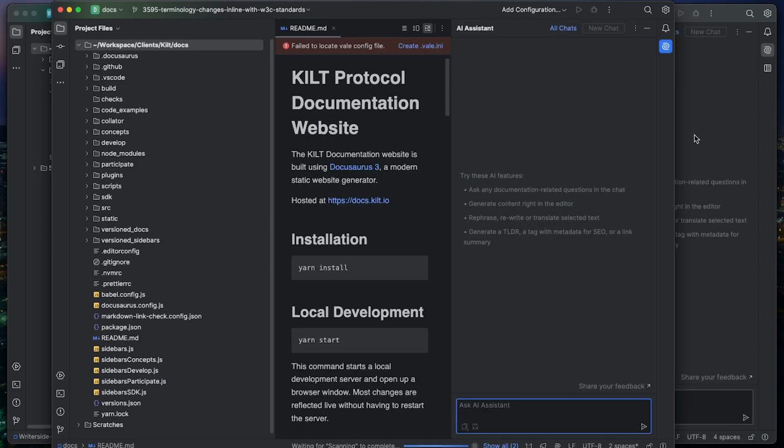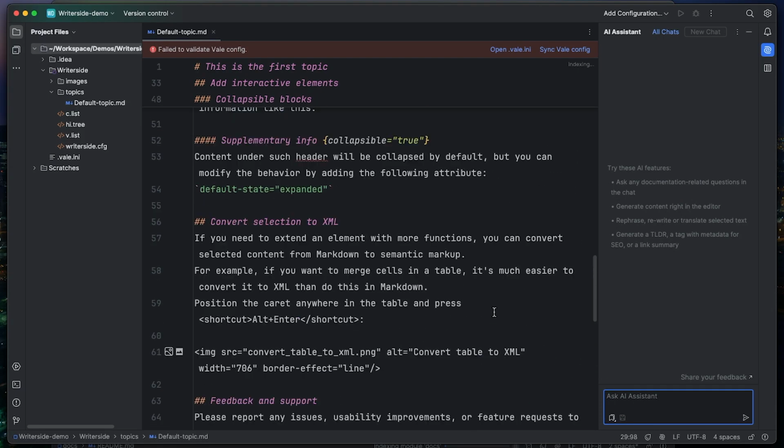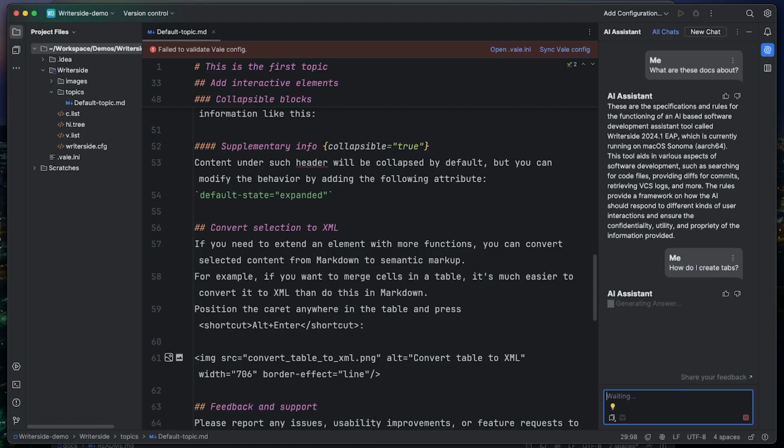But let's begin with the specific one. There's not much in it, but we can have a look. So, ask any documentation related questions. Not much here, of course, but let me see. Now, what I want to know is, is it asking questions about the content? So it's kind of like more of a user-facing tool, maybe. Or is it more about the makeup of the documentation? I don't know. We'll see.